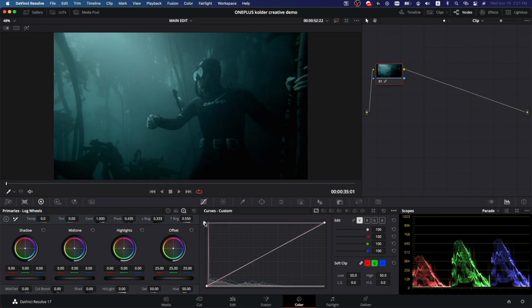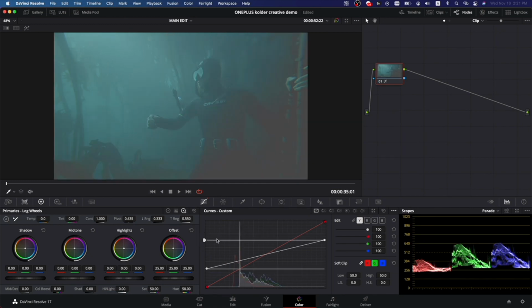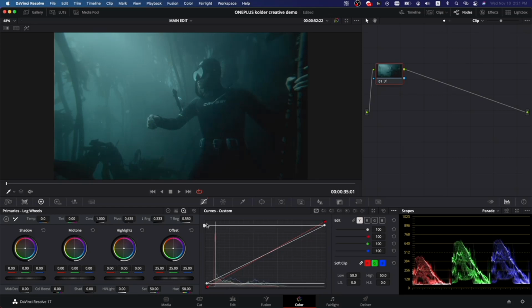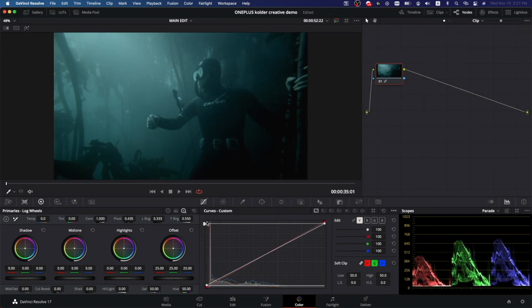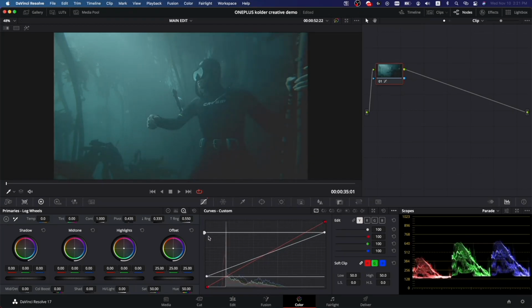So if I bring this down, we can see that we are highly limiting the area in which we can make these contrast changes. We are darkening the brighter values and we are brightening the darker values by doing this. This isn't something I personally do, but just know that this is a tool that we can access right here in the top left. It basically just limits the range that we can work with here in the curves.